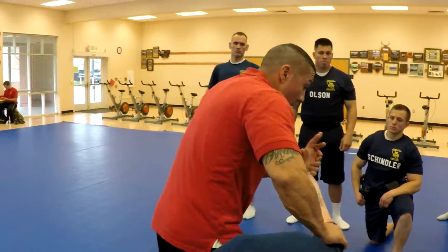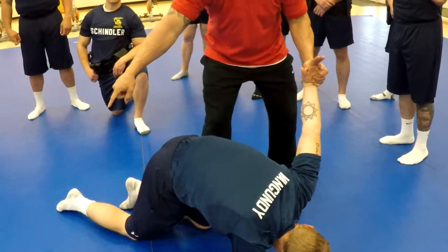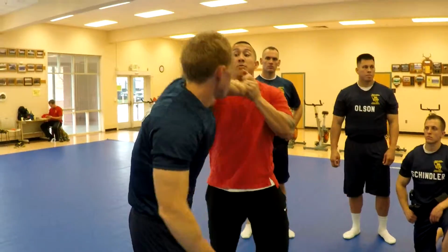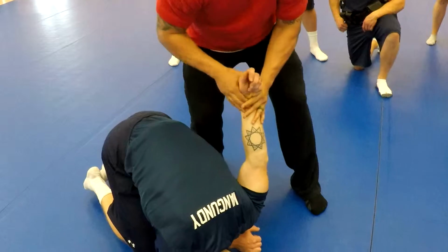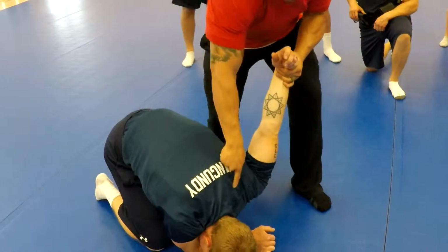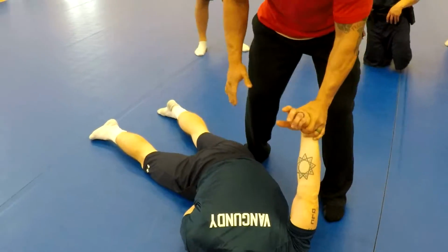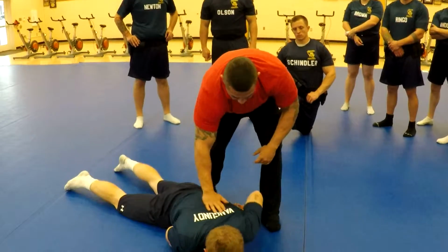I can get him on the ground. Get on the ground. I started back there, right? If I'm going to take this guy down, boom, I want him right here. Get on the ground. See, I'm manipulating this arm, and I'm making it to where he's going to get down to the ground. Get on your stomach. Boom. I didn't move but one or two steps. You good? Yep. Okay.